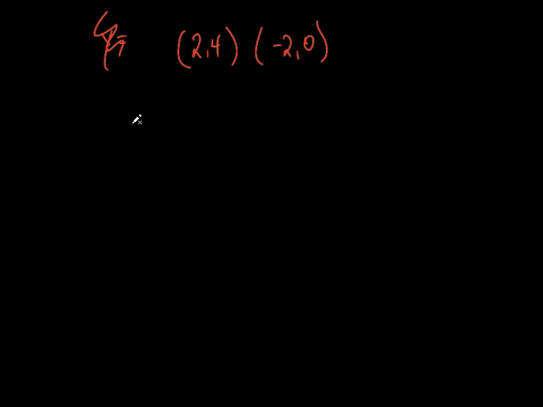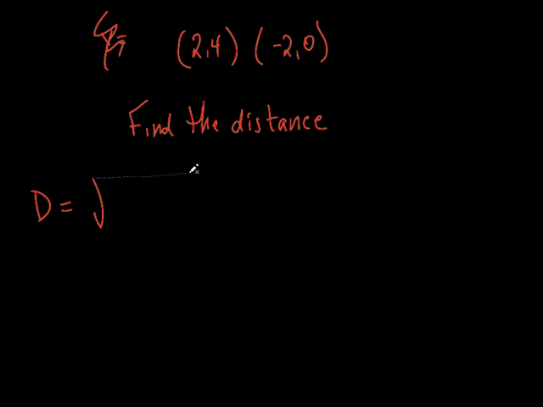So what are we trying to do? We are trying to find the distance between those 2 points. And what do we have? We have a distance formula, right? All this stuff is coming back. So hopefully you remember this stuff from before. So the distance formula looks like this. It's basically the Pythagorean theorem.